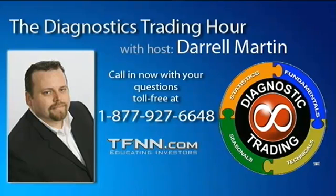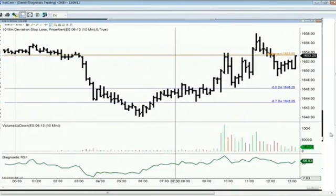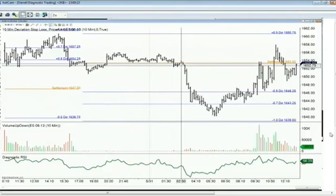First place I want to start is actually just looking at these indices. So we were talking about this morning on the Bull Bear Binary Hour that I co-host with Steve Rhodes and Tommy O'Brien. And Tommy made the call, and it was a beautiful thing. It was a great call. Market went over here, and it was just sort of oscillating around, not doing a whole lot overnight, and then all of a sudden, right around the European session, things just start falling on down.